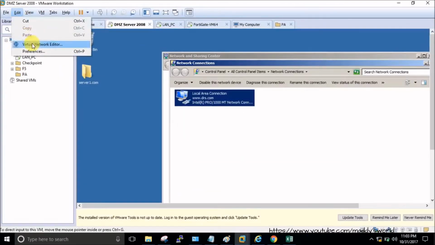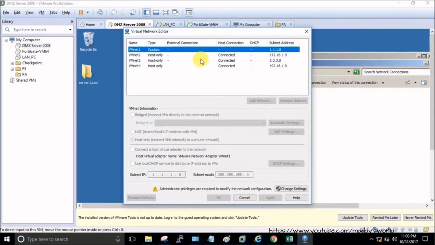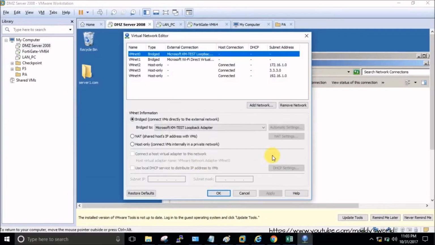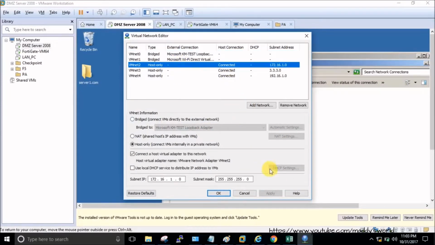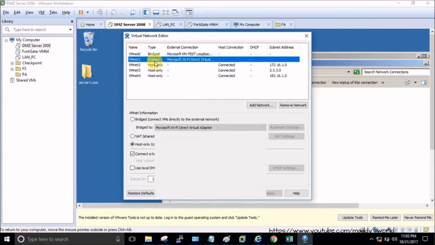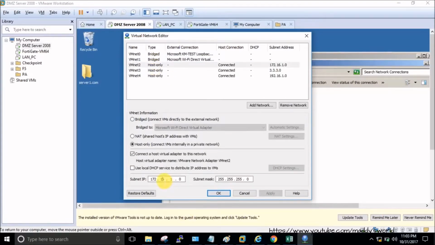I don't know why it is doing like that. Maybe I have to disconnect. Okay, so here I want to do 172.1.1.1, and here I want to click 1, 172.1.1.1. All right, all okay. Apply.